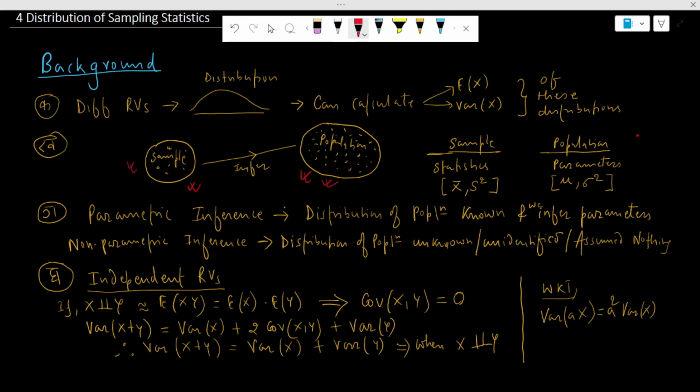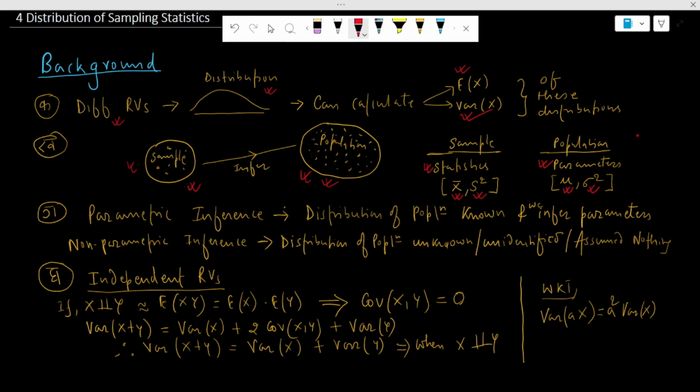So up to this point, we have seen that random variables can have different kinds of distributions, and the distribution exists for the random variable, and we can calculate some parameters for the population, like the expected value of it, as well as its variance. The defining attributes of the sample we call statistics. For the population, we call them parameters, and the most widely used parameters for the population are mu, representing the mean, and sigma square, representing the variance. And for the sample, the mean is represented by x bar and the variance is represented by s square.